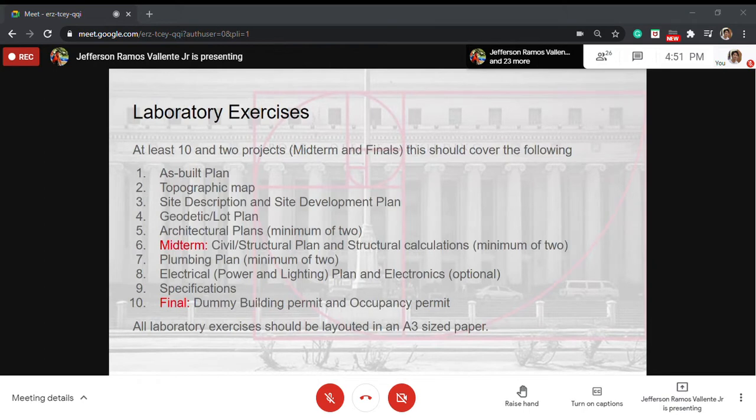Sixth, for midterm, I would like to collect a civil or structural plan with some structural calculations if possible for your structure. And because you will be designing a 2-story house, you need to compute for the sizing of the columns, the beams, the floor, and how the reinforcing bars will be located. We'll also design your spacing for walls, and also in certain cases, if there's a need to consult a structural engineer. Okay, there is a limit to what a civil engineer alone can design. Like, it should be less than a 3-story building. If you go higher, then it's a structural engineer who designs it.